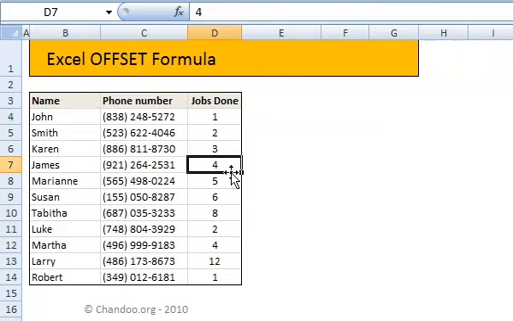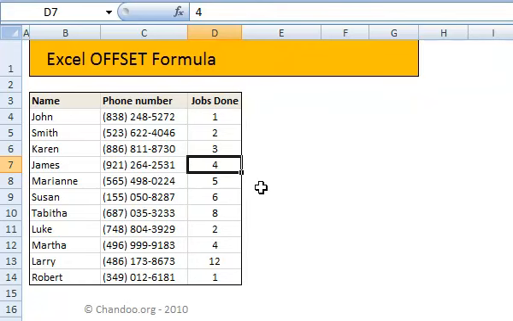For example, from here, if I want to go here, this is two cells to the right and three cells to the bottom. So in most cases, when we have tabular data, this is the kind of scenario we have. We know where the top left corner of our data is, and we have to go to a certain position in the data, somewhere diagonally or to the right or down, or even to the left or top.